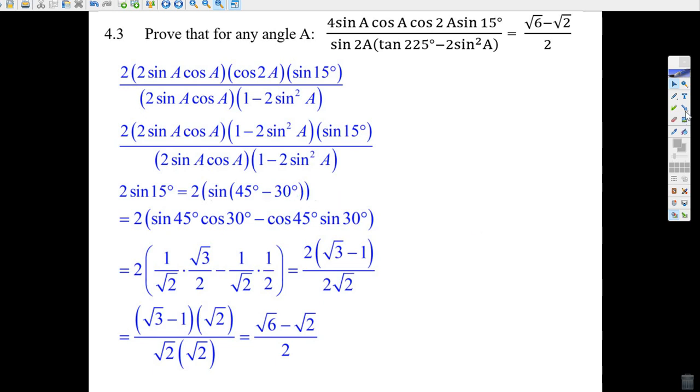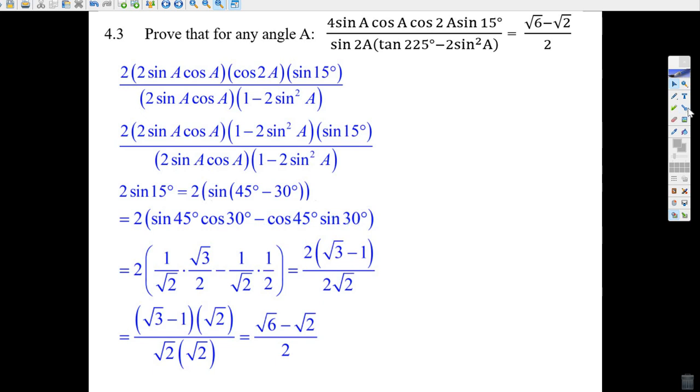Now I'm missing something here. For the next part, you've got a formula sheet that says the sine of the difference of two angles is equal to the sine times the cosine of those angles minus the cosine times the sine. You keep the sine the same. And that's all written out.